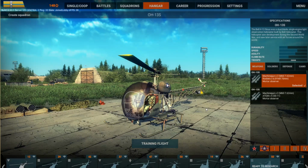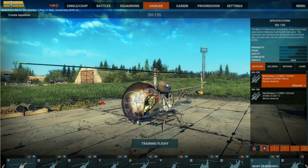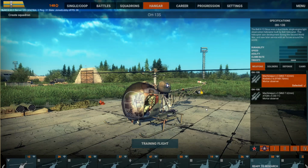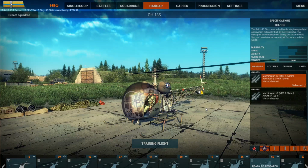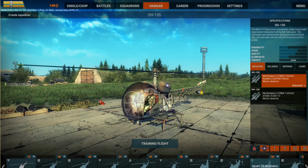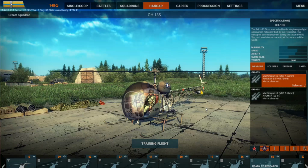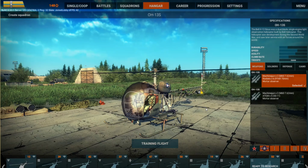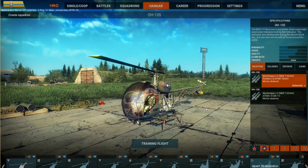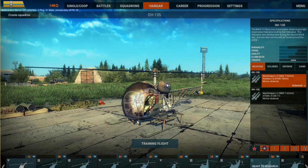This was actually licensed to be built by the Westland Corporation. Unfortunately, the U.S. military said, no, you can't do that because we can't have a competitor producing this aircraft. So Westland got Agusta from Italy to produce the helicopter. Kind of a weird piece of history there, I guess.